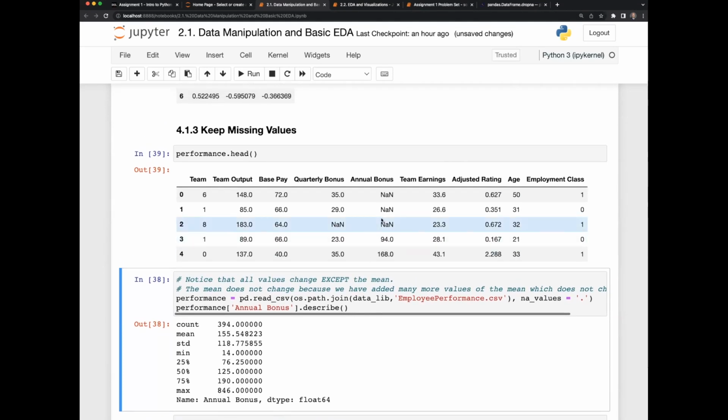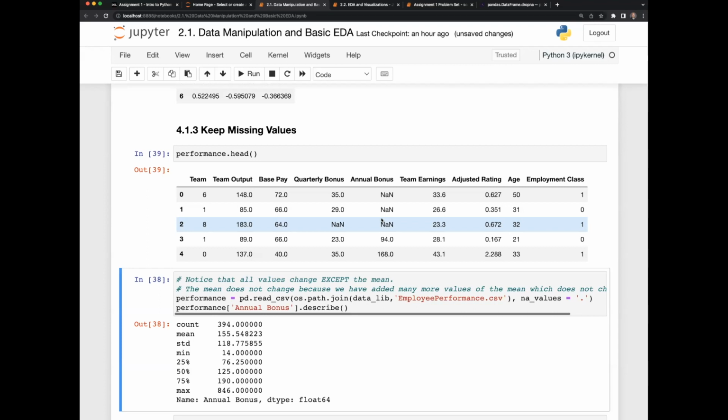So if I said we need to fill in these missing values, what would you fill them in as? 0. Perfect. That's a valid option. Any others? There's lots of options and there's no right answer. Forward fill, backward fill. Yeah, ffill, bfill, we're going to talk about that a little bit later on. Any other guesses?